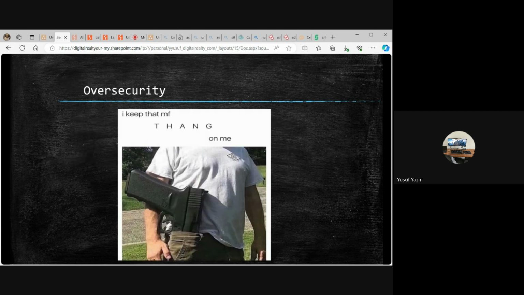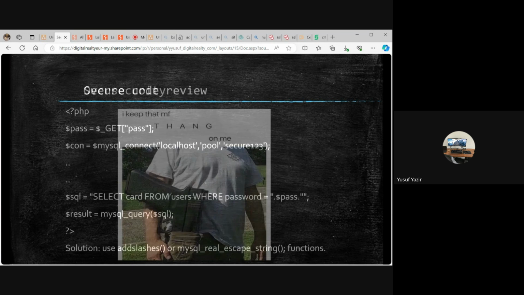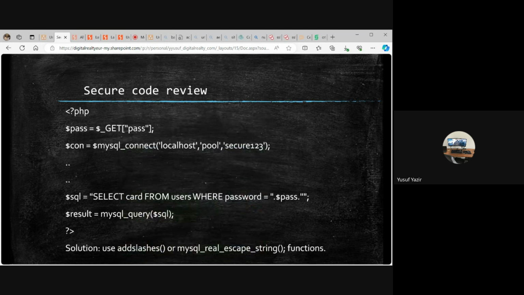So over security, like I mentioned before, just try to make sure everything is secure. You have to be careful about that as well, not to chase away your customers. And also, finally, just because of our time, we have secure code review. When it comes to secure code review, you're here to check for two things most of the time: sources and sinks. The source: where is this vulnerability coming from? And the sink: what is executing this vulnerability?